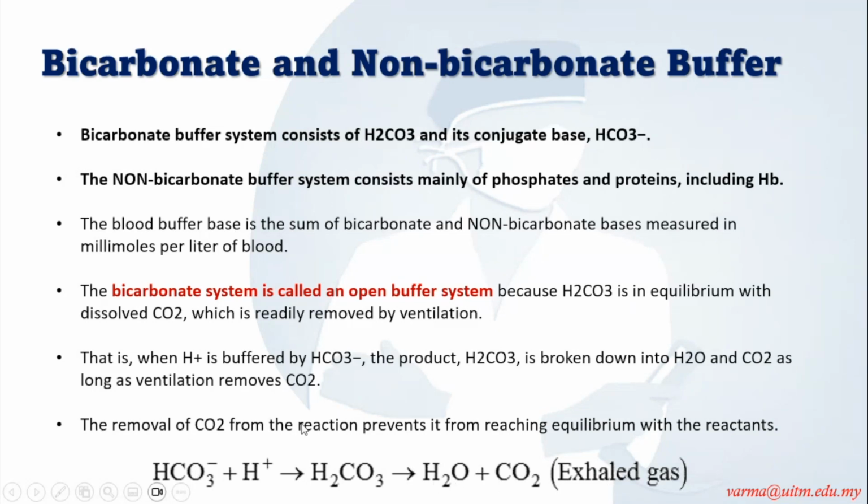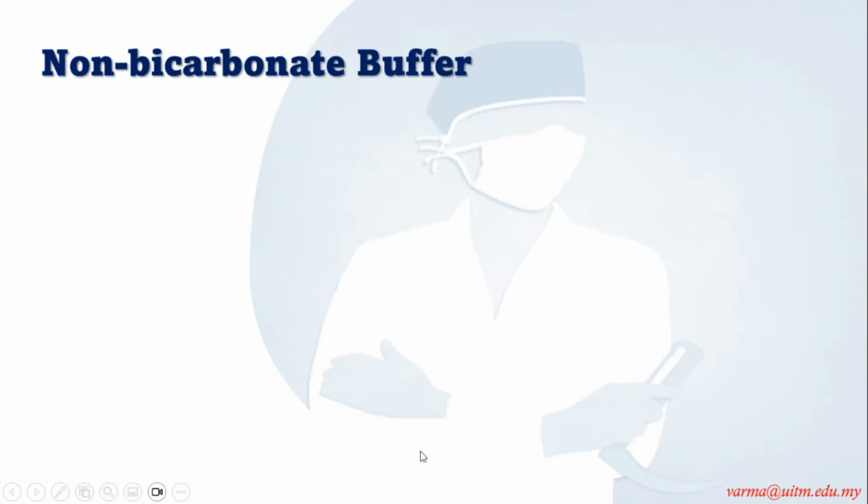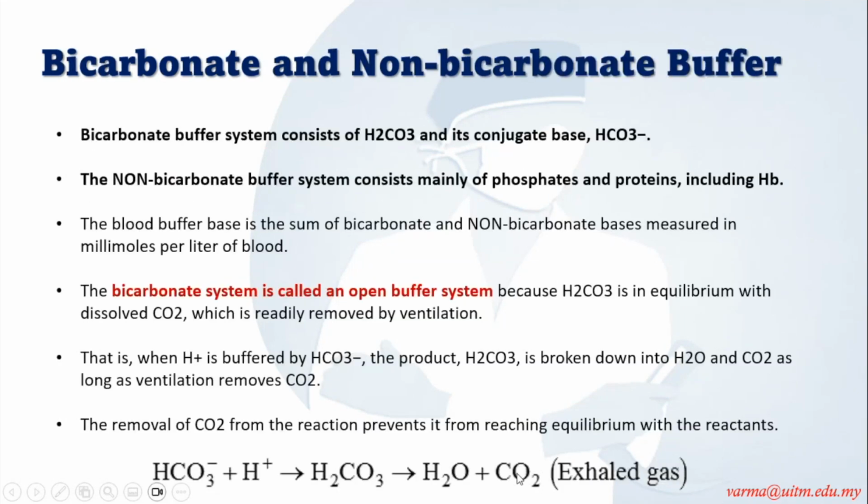The removal of CO2 from the reaction prevents it from reaching equilibrium. Because this CO2 is continuously being eliminated, this reaction can go in this direction. So it doesn't reach equilibrium unless the CO2 elimination is stopped. That is why, if the patient stops breathing, this CO2 cannot be eliminated, so this reaction will go back here and H plus will increase, causing acidosis.